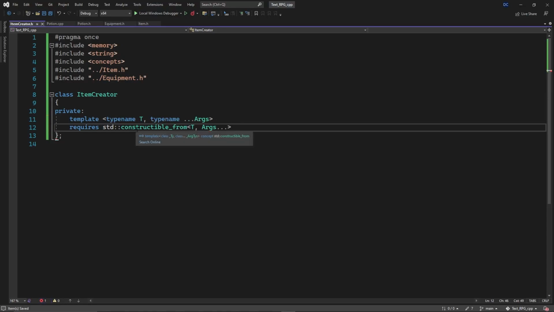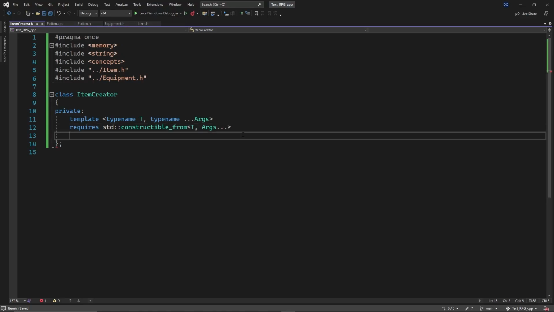So it's going to check to see if what we're using is constructible for this type from the arguments that we give it. So we're going to want our function to be static, and it's going to return a shared pointer of T. The function is going to be called create, args.